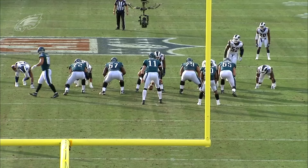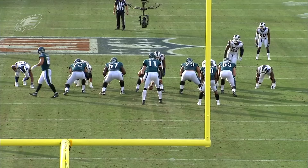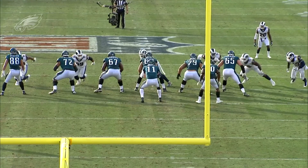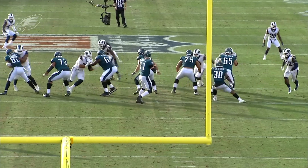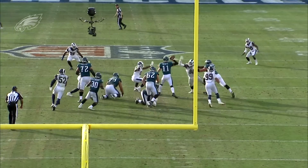Carson does things that not many quarterbacks can do — the way he extends plays and gets himself out of situations. The offensive line has to do a much better job of protecting Nick because he can't move like Carson moves. Watch Carson on this play: the mobility in the pocket, the ability to get out of harm's way. There's a stunt on this side — one guy loops inside, another comes outside. Corey Clement focuses on the outside rusher, but Ogletree almost gets a hit on Carson Wentz. But watch how he feels the pressure, steps up, and extends the play well enough to get the ball off down the field.